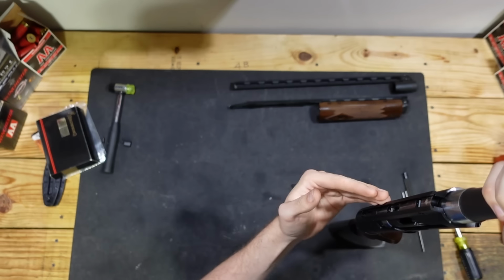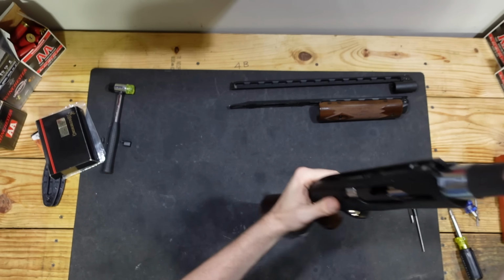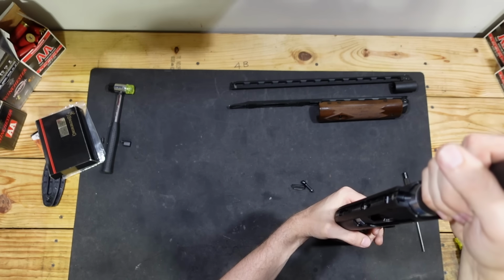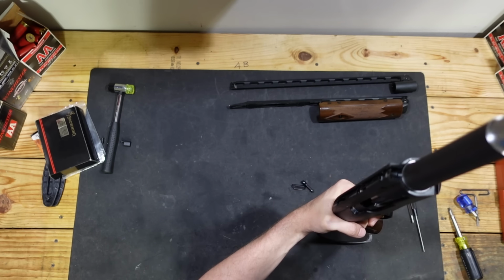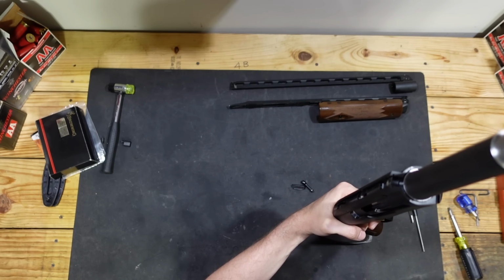Try and keep everything as upright as you can. The pigtail usually does a good job of finding everything. About the time you get to this point, what you'll need to do is pull and hold the trigger back, because we need to get the sear out of the way of the receiver, right? The sear needs to drop so the receiver can come past it. And once you do that, if you've got springiness at this point, you know that you've done it correctly, right? The pigtail has found the action spring.